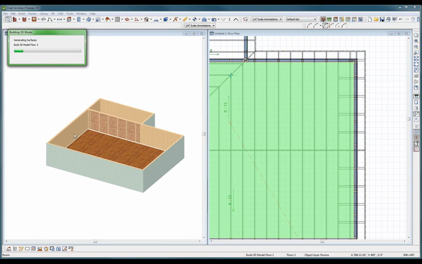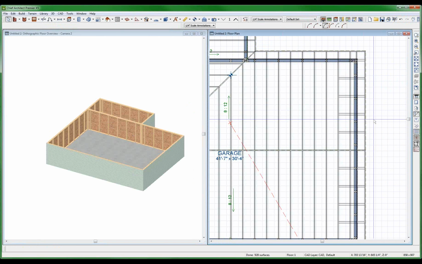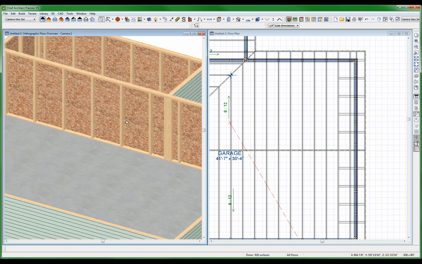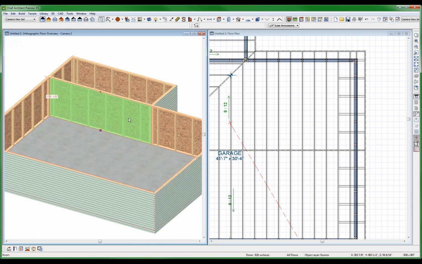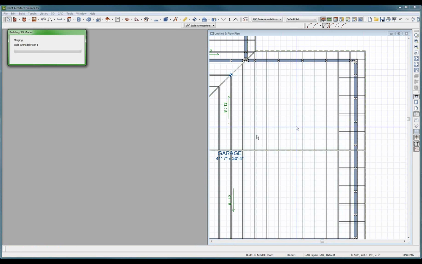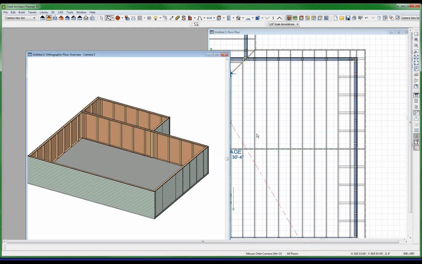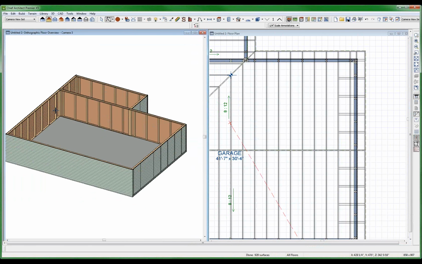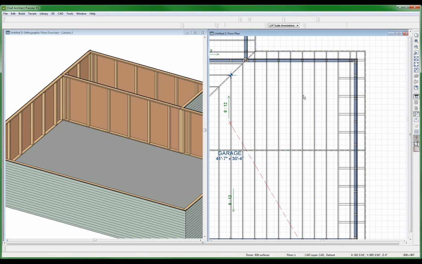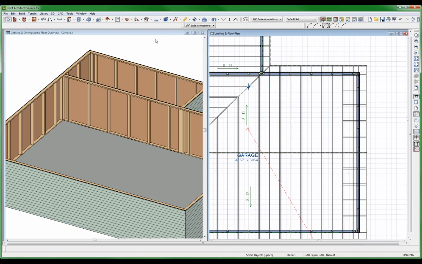Garage. So it's got a concrete floor. It should be a dirt floor, actually. In fact, now I see my studs. I don't know what happened. Shift G. Oh, there it is. I've got to just take the shot again. And now you've got your posts at whatever spacing. You know what I'm saying?